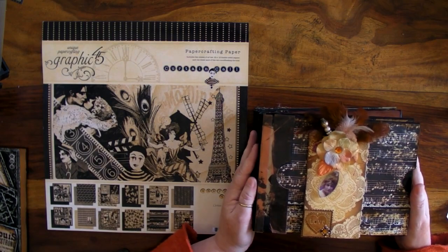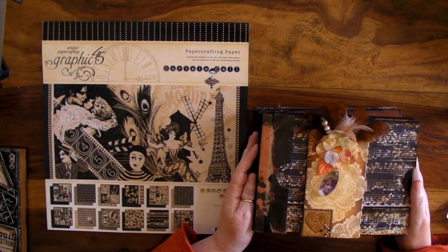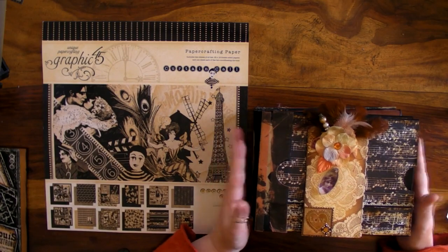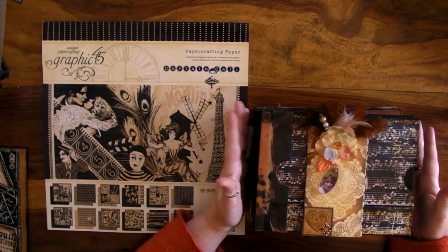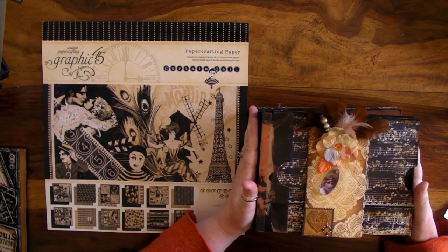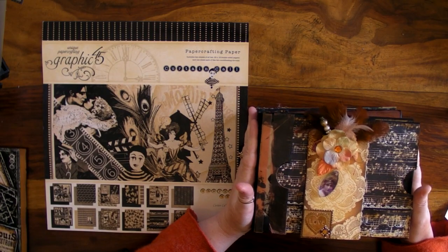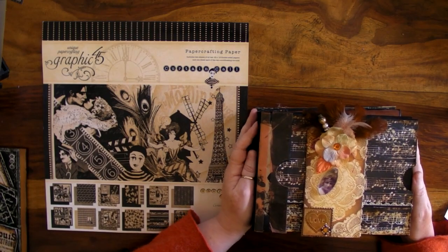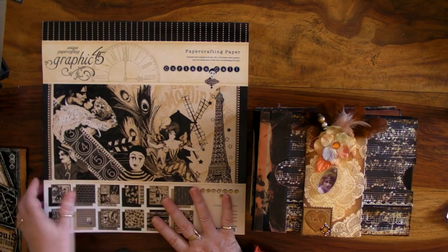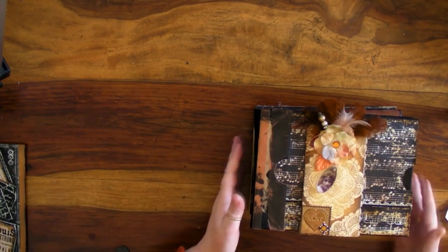This is an album style that was designed by Cathy Autor, so a big shout out to her — she's magic with paper, magic with design, and I've based this on how she did her albums. It's not complete yet, I've only just started, but I wanted to show you my progress because I've been without my camera for a while and haven't done any videos. So it's Curtain Call — wonderful paper — and I'll take you through what I've done on the album so far.